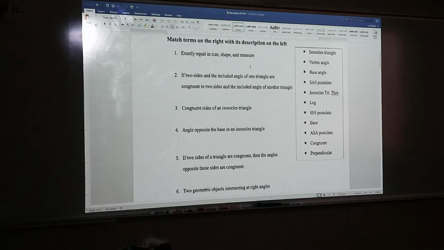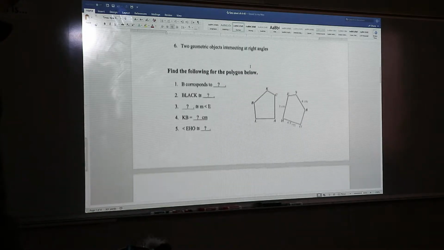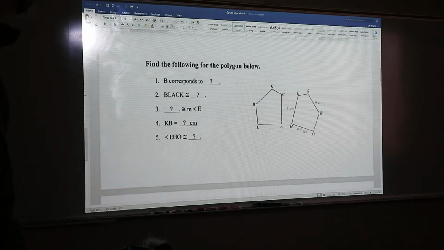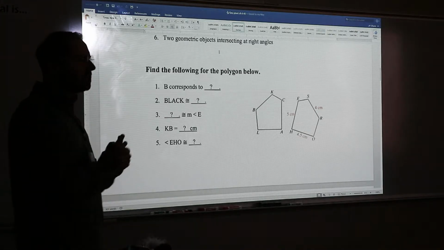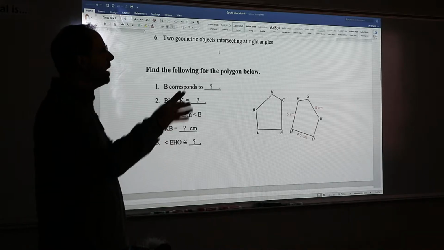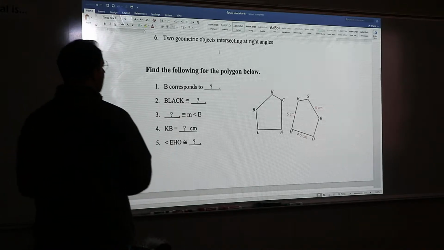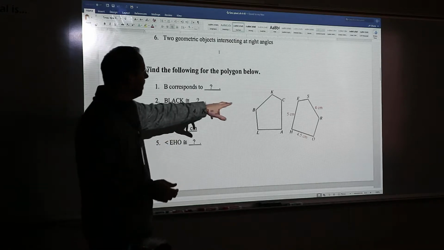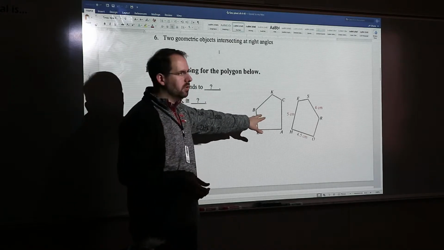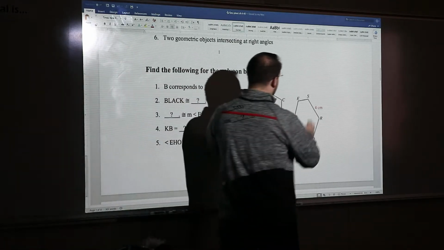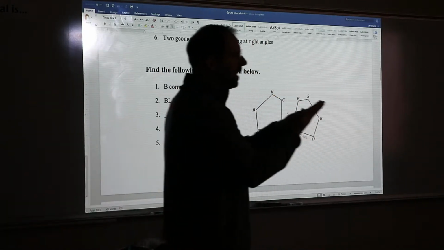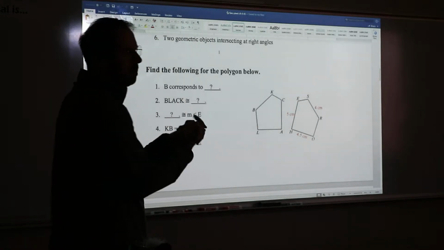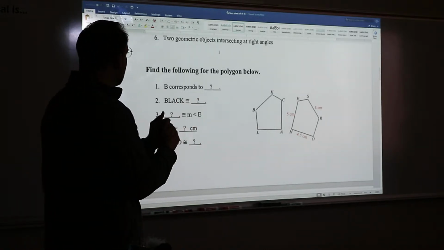Okay, next few here. This question is based on section 4.1, the first section of chapter 4, which didn't just talk about triangles. It talked about any shape in general. But what they talked about is if you know that these pictures are congruent to each other. So this picture is congruent to that one, where you could rotate it, flip it, whatever, so that they land right on top of each other, and every wall perfectly corresponds.